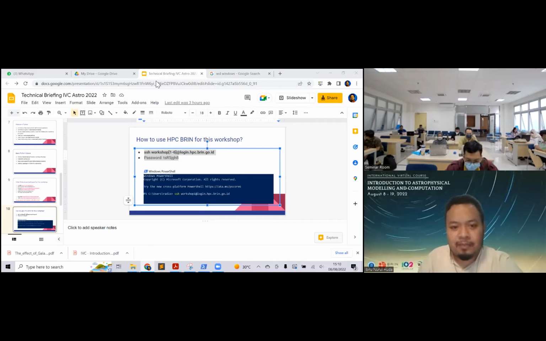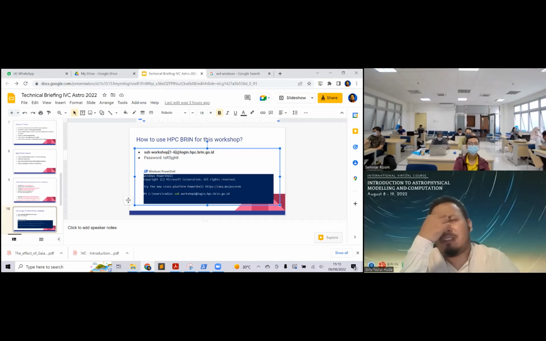I will share it. Okay, you can try to connect to HPC by using this command line. Here you can choose 1, 2, 3 until 6, depending on your group, right?